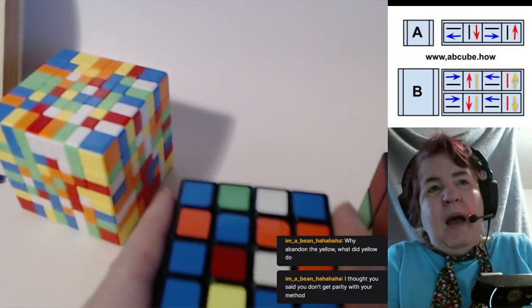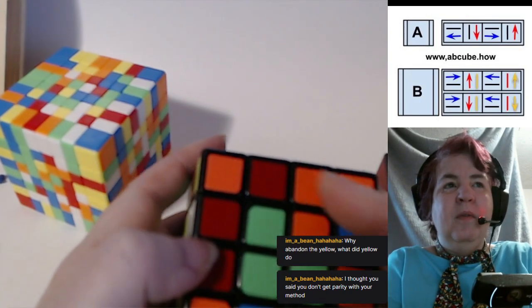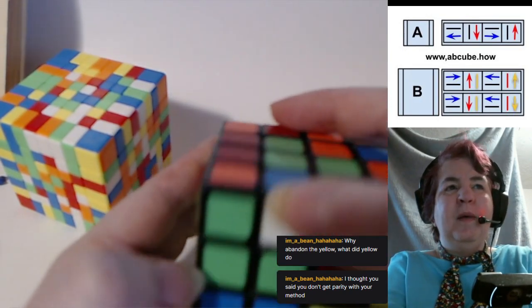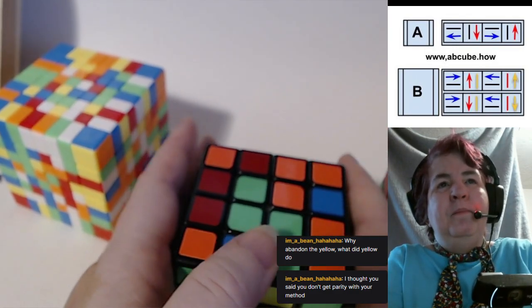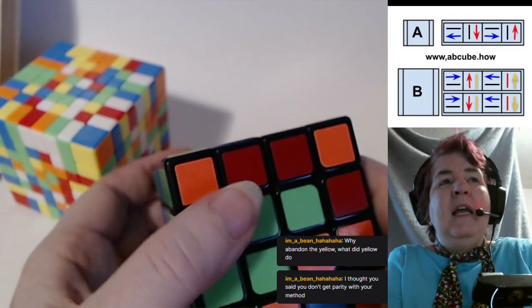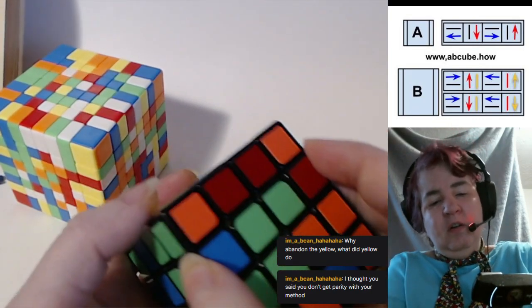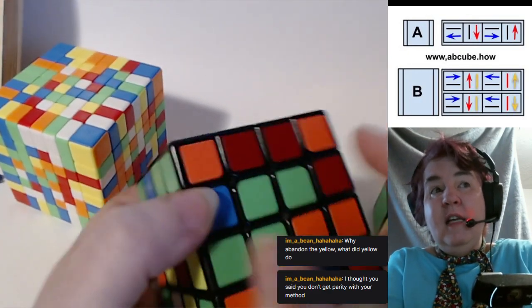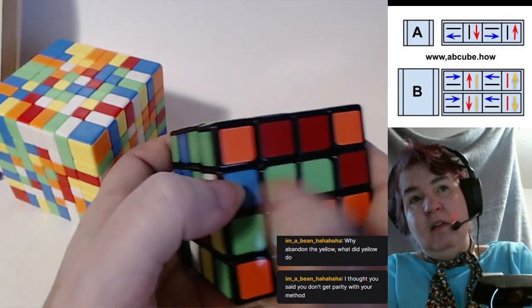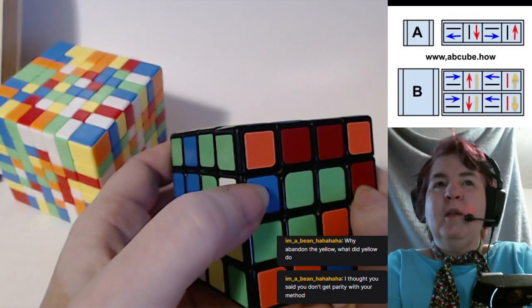So when you have a parity, then formula B moves three pieces around, and so if you're using these two pieces and another one, you're still going to keep having a parity because you're believing the lie. The lie is that there's two pieces. There's never two pieces. There's always three. So if you only see two, the third piece that exists that you do not see is the layer that parity is on. So that layer is a quarter turn off from solvable.